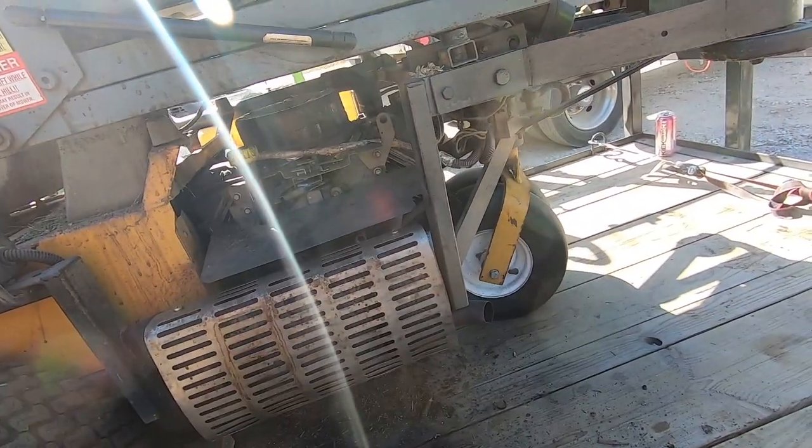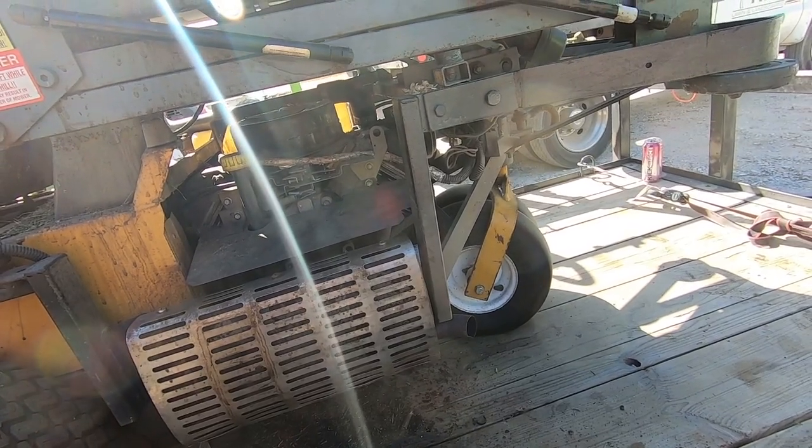But she's all back together. You could see how quick that was. Doesn't take long at all to put it together and take it apart.